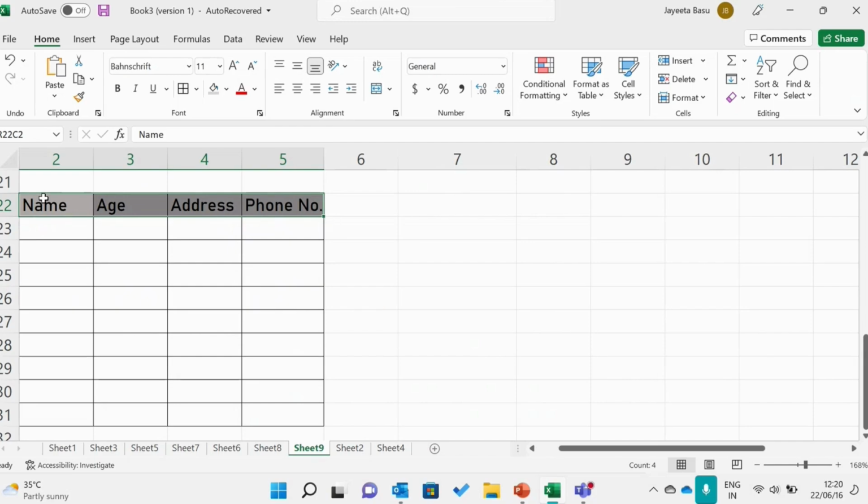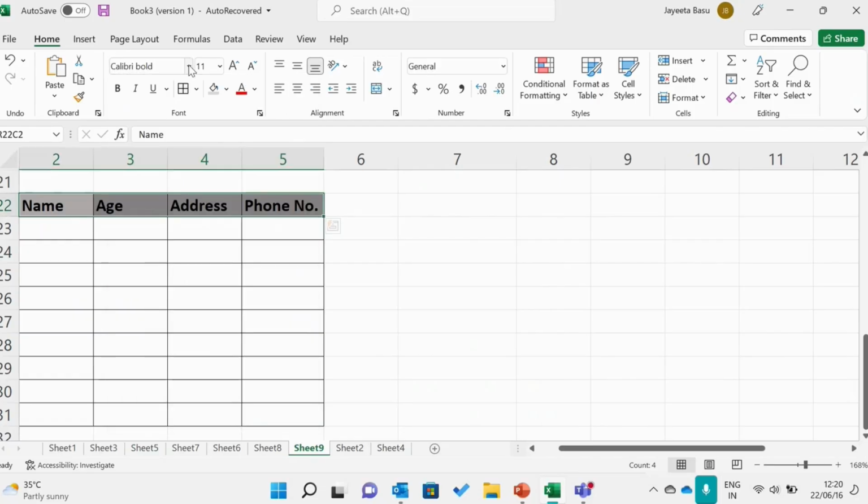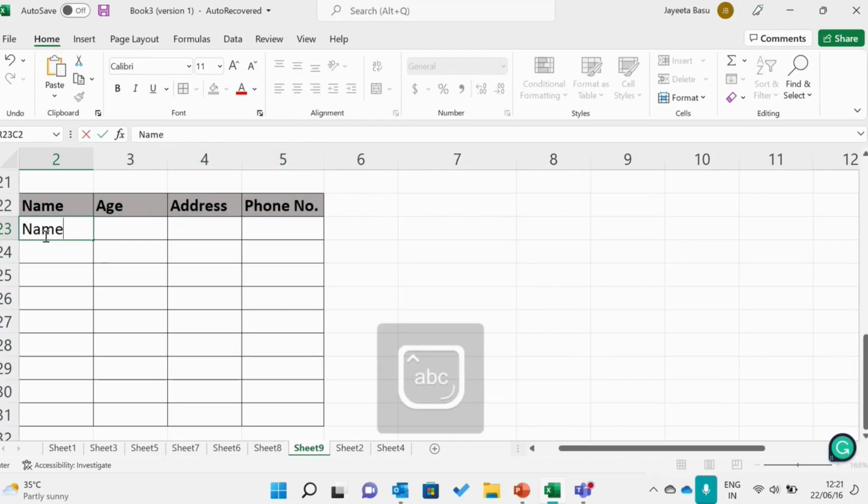For example, if this font is Calibri bold, right? Here, what we can do is we can have the same font, let's say name, and we can select this, have it a size lesser, and make it Calibri light, right?